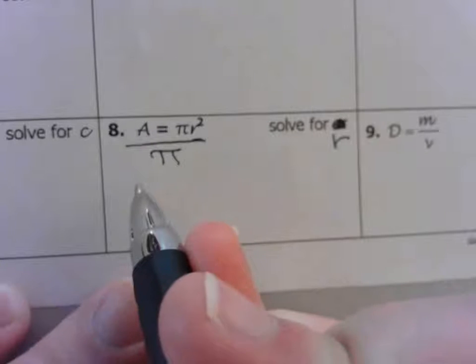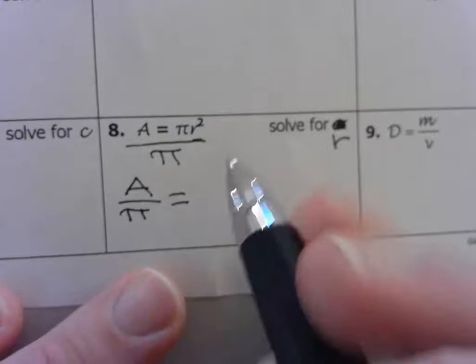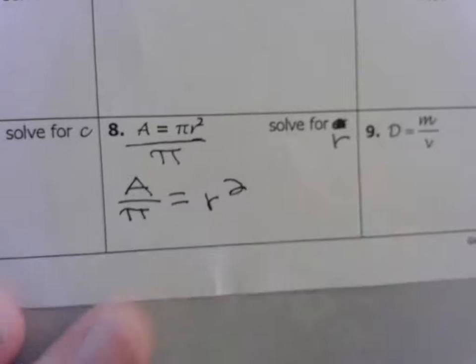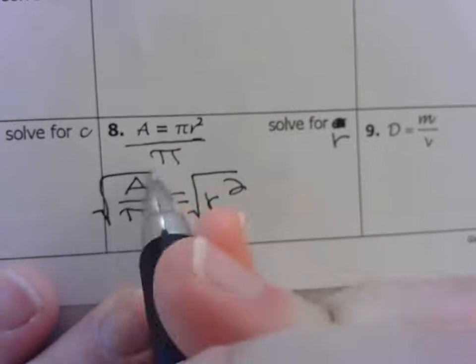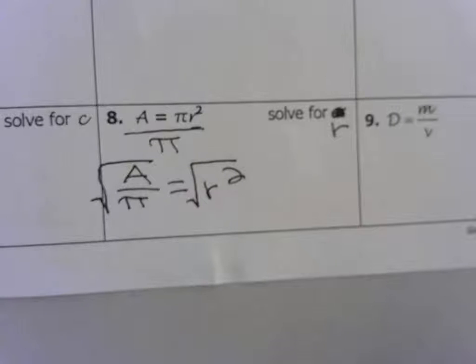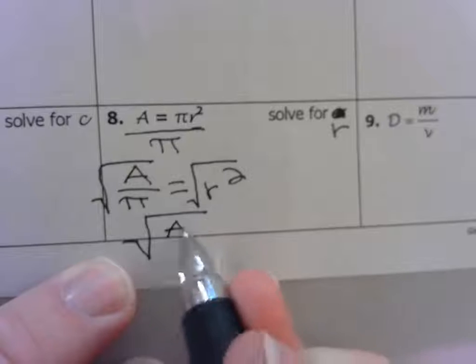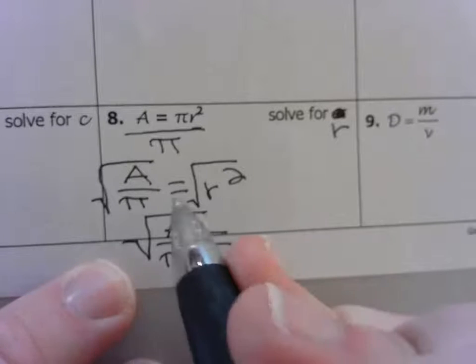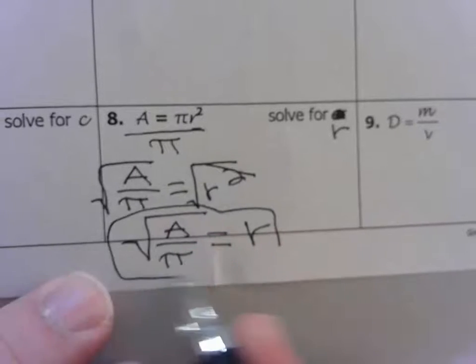The left side is going to look like what? A divided by pi, a over pi, you just write it out, equals, what will be on the right side? R squared. Now I need to get rid of that 2. It's an exponent of a 2, r squared. Square root, good. Square root cancels out with r squared. So if I take the square root of both sides, that is the inverse of squaring something. So don't think, oh my gosh, this looks so hard just because it's the square root. That cancels out the r squared. So on the left side, I just have the square root of a divided by pi equals the square root and the square cancel, so it's just r. And that is solved for r.